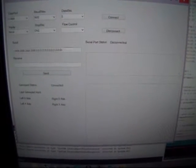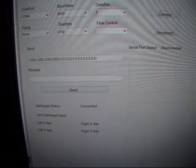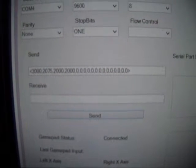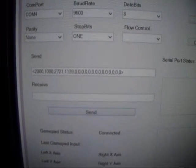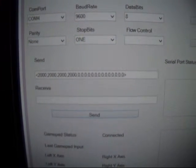I've been ill, which is why it's been a while since my last update, but I finally got around to changing the code for the H-bridge. I realized that I needed to have all of the inputs from the joypad come in at once, which was a bit of a task, but it means you can push any button or combination of buttons on the joypad and it will be fed straight to the Arduino.